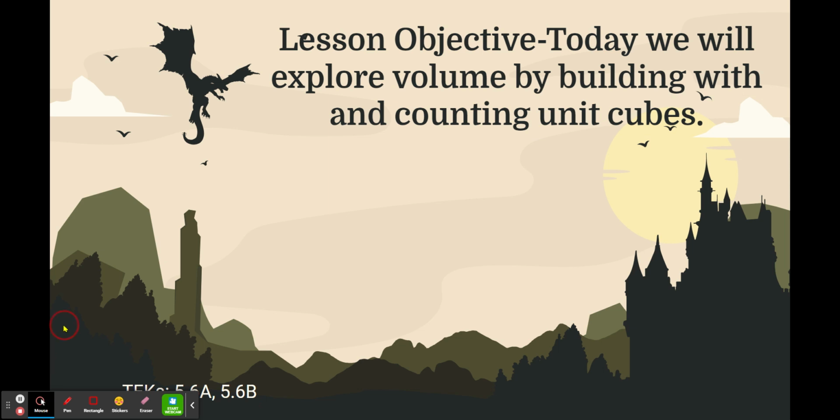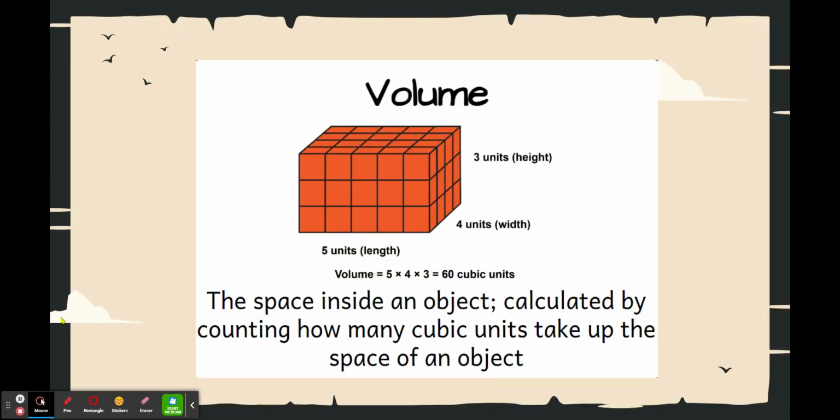All right, now before we get into our lesson, let's go over what is volume. So, volume is the space inside an object, and it's calculated by counting how many cubic units take up the space of an object. So, today we are going to learn how to count these cubic units.